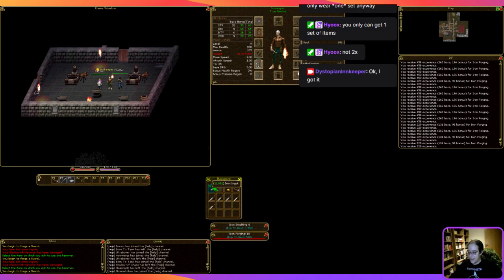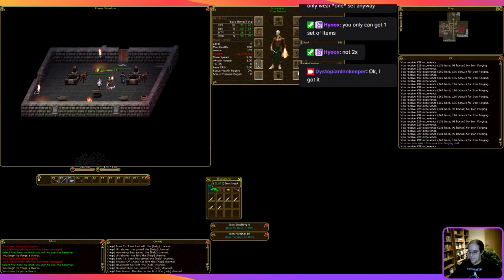Give me a token has joined the help channel. Now I'm not giving you tokens. Then Ansem Handsome.